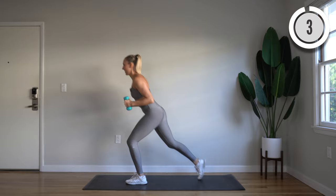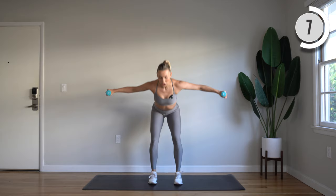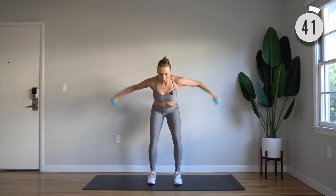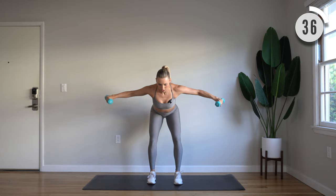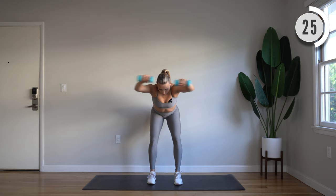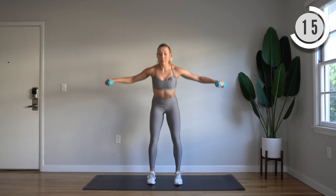Take a breather. Next, we have a deadlift with arms to the side. Slight bend through those knees — you're leaning forward, arms overhead, then to the side, come back up. Here we go. Get ready with a sturdy base. Lean forward, arms up, arms side, come back up. Take this nice and slow and controlled. As you lean forward, look down and lengthen the back of the neck. Those elbows are lifted and supported the whole time. You should feel this in your back body as you lean forward.